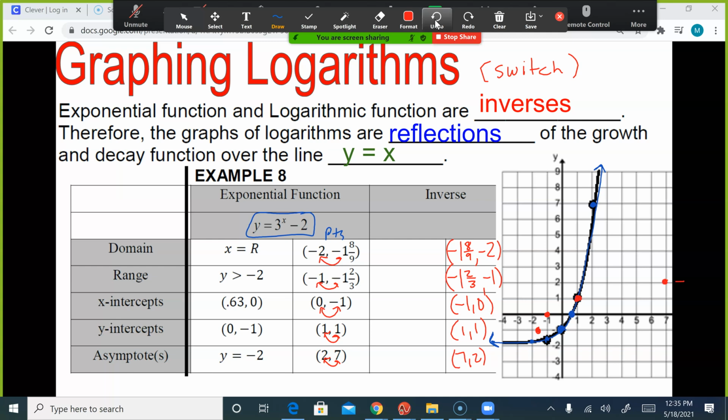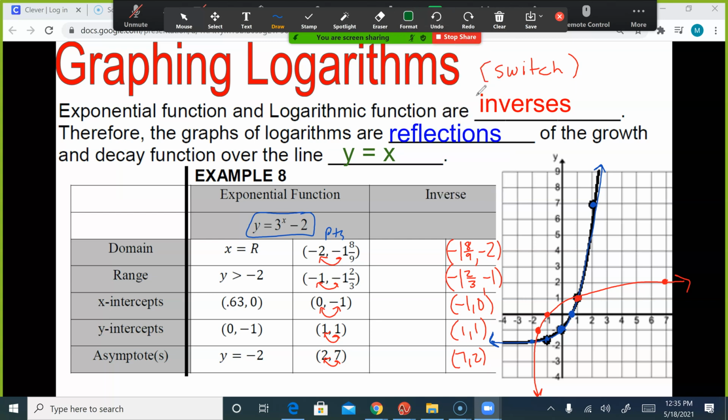So this graph starts off like this, and then instead of going flat, it actually goes vertical. So these are vertical lines where the asymptotes are at. We're going to get to the asymptote in just a second. But this side still goes up and out forever. I know it looks kind of flat, but it's still going to continue up forever. All right, so that's how we get the graph: we flip the points around.